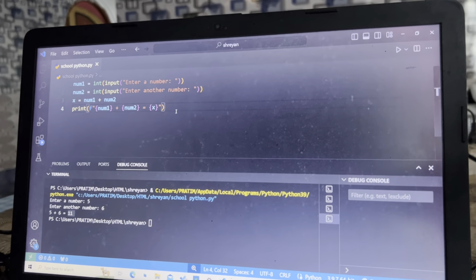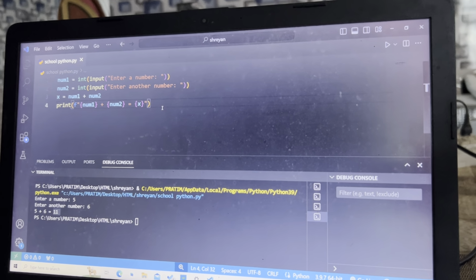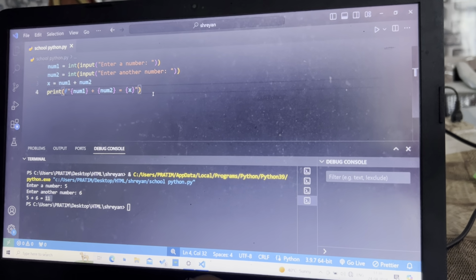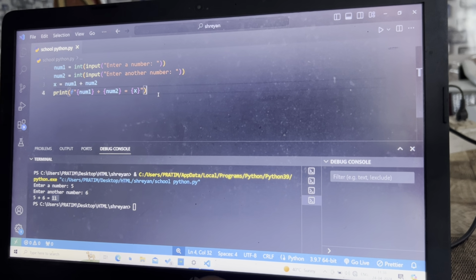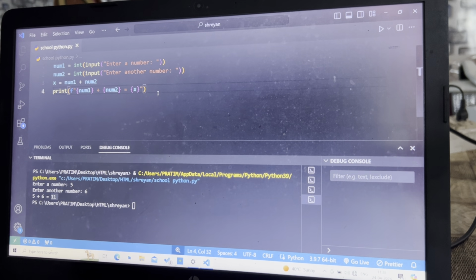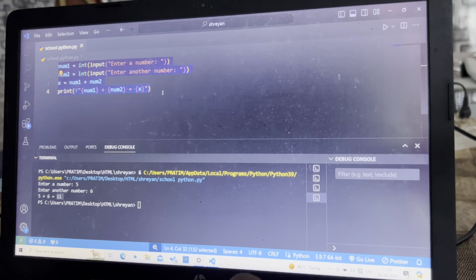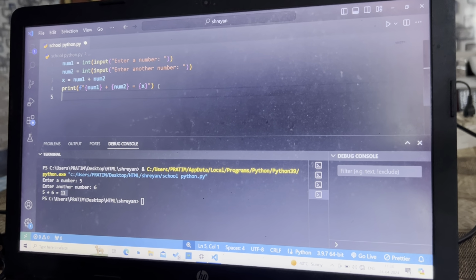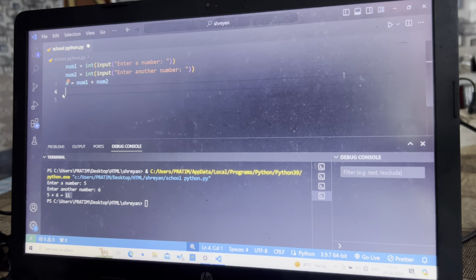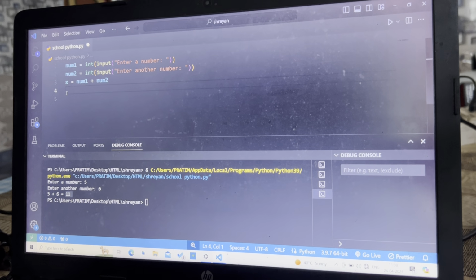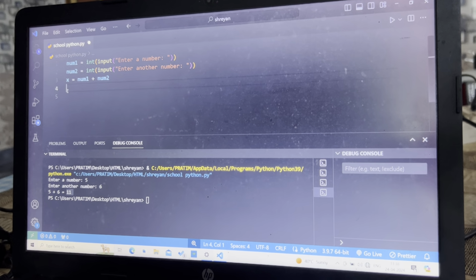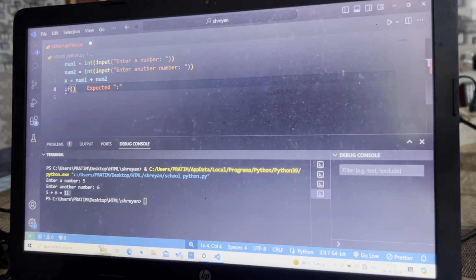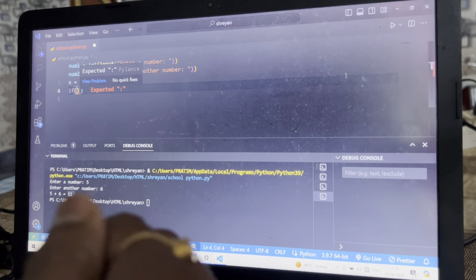Now, let's make it a little bit more challenging. Till now, our program is not able to take any decisions. Let's give our program the ability to take decisions. Okay, how can we take decisions? Let's do one thing. Instead of printing this, I am using one new statement called if and else. If means if something is happening, then it is if, and if that is not happening, then it is else.